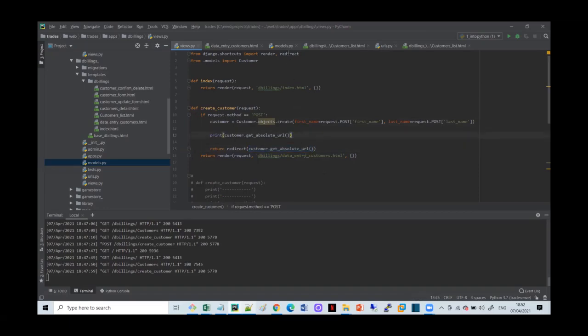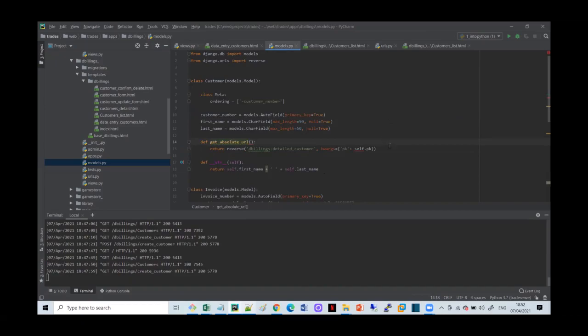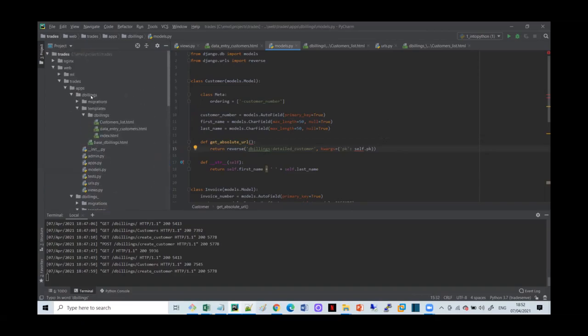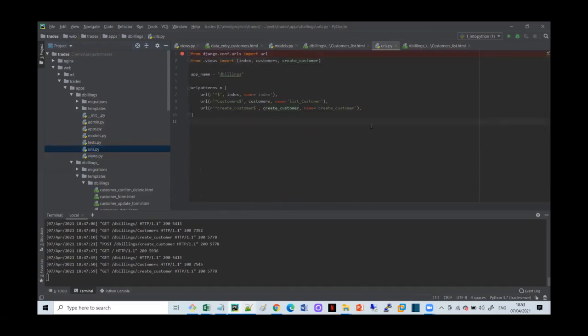So let's go back. By the way, this is really one of the harder things of this course. Okay, this is really hard, so don't be discouraged. It says, please go to the Billings application URLs. I'm going to the Billings, here's the Billings, and I'm going to the URLs again, and go to a function or the name of a link called detail customers. So I go to the detail. Hey, I don't have it here. I will get an error.